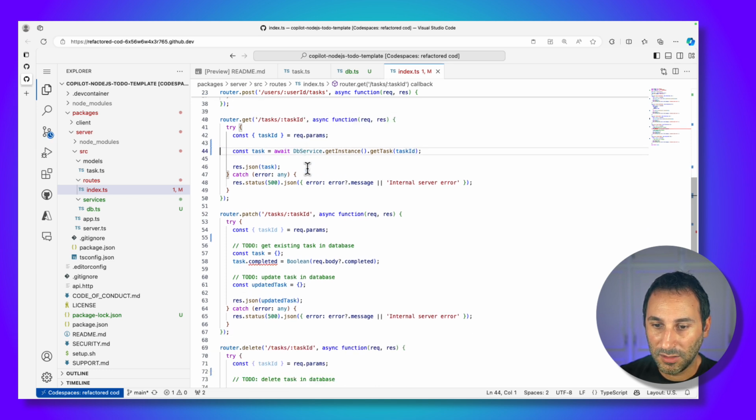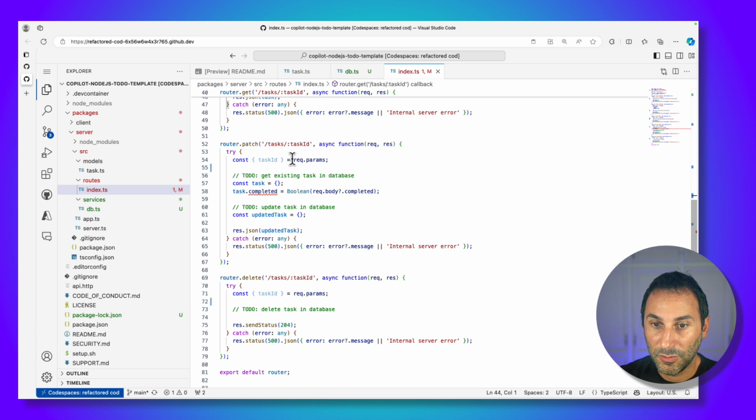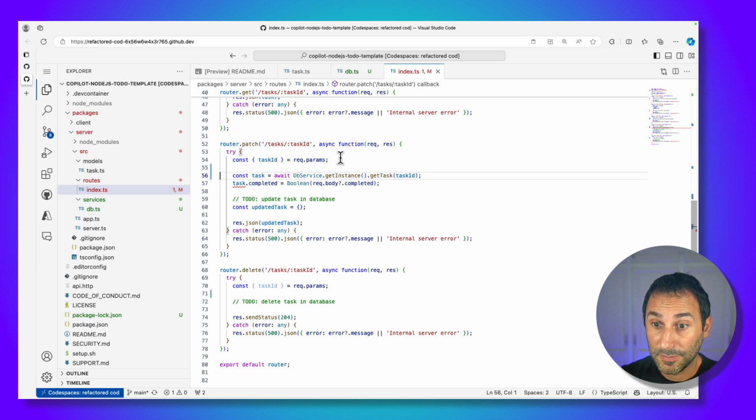Okay, and finally for updating. This one is when we want to check that a task has been completed. So we need two steps. First, retrieve the existing tasks. So let's get the instance. Let's get the task. Task is possibly null. Oh yeah, let's change that just after that.